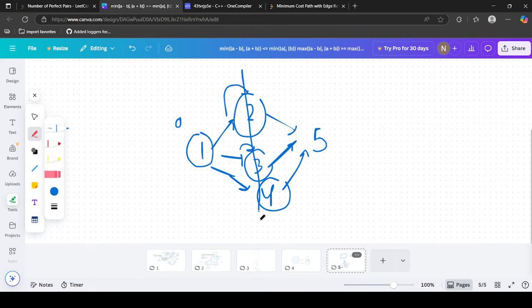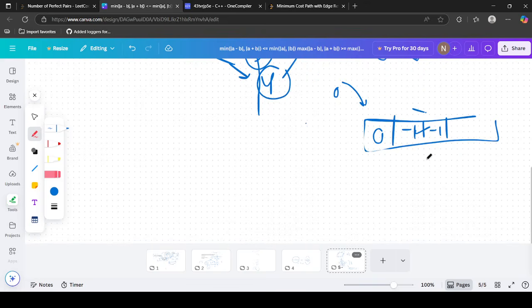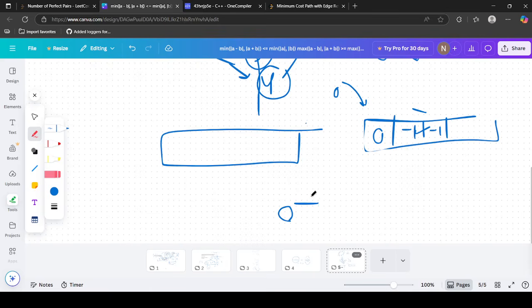So in these three, we will select the node with the least distance from the given initial node, so that every time we update a node, we will get the least answer for that. For that, we can maintain a simple distance vector where distance of i is the distance from initial node 0 to that node. So initially distance of 1 is 0 and all others are -1, which means that there is no path from 0 to that node initially. So in this way, we can use a distance vector, start from node 0, and then use Dijkstra to get the answer for each and every node.